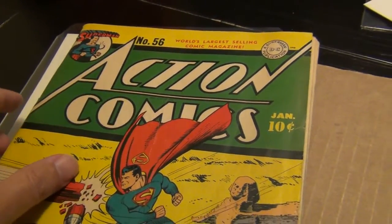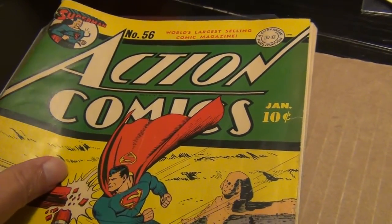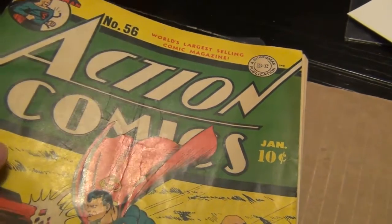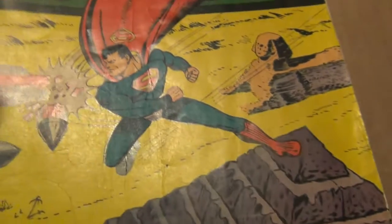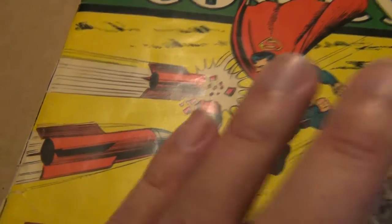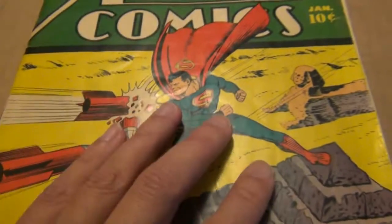When it comes down to collecting comic books, I'm a big nutcase when it comes to high grade bronze and silver age books, but when it comes to golden age, I don't mind at all owning books that are low grade as long as it is complete. I don't even mind restoration for the most part because it's a different era of books.